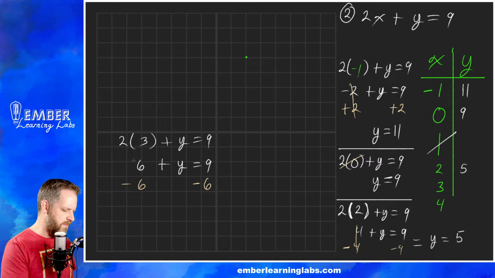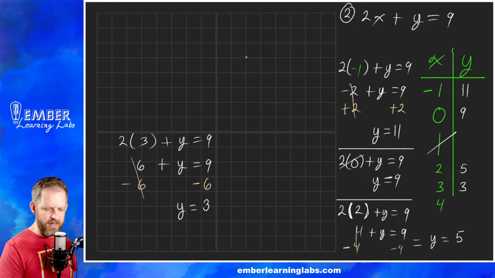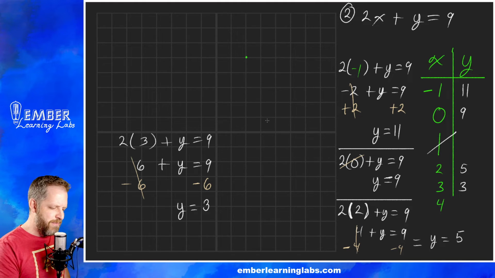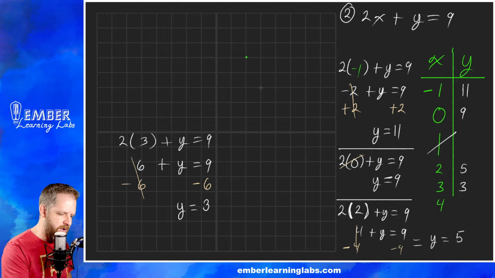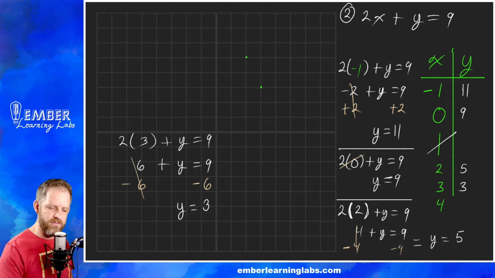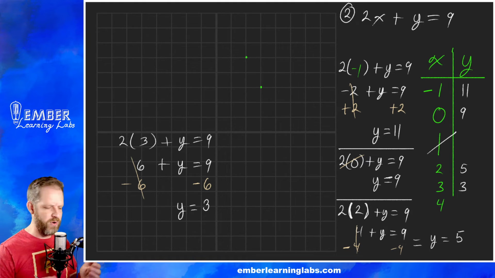I'm kind of limited on my space trying to keep a problem on a single screen. That's one of the only reasons why I tend to squeeze stuff together sometimes. It's more because of the medium that I'm working in. I'm going to put a 3 here. It's a little bit of a do as I say, not as I do, and I apologize for that. I don't like doing that kind of thing, but we're going to go over 3 and up 3 and plot a point. It's kind of the best we can do with keeping the problem on one screen.